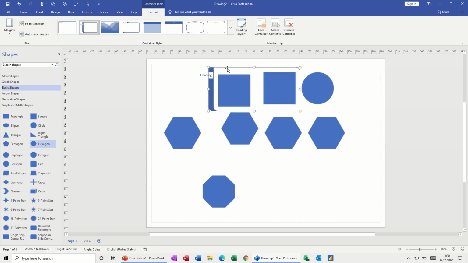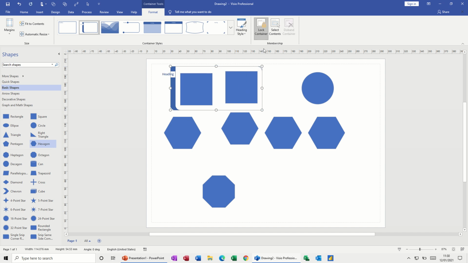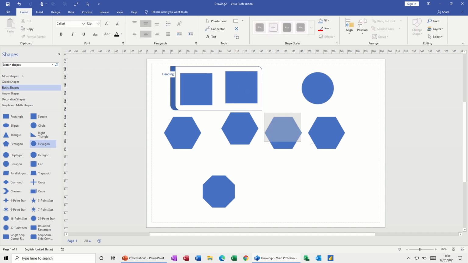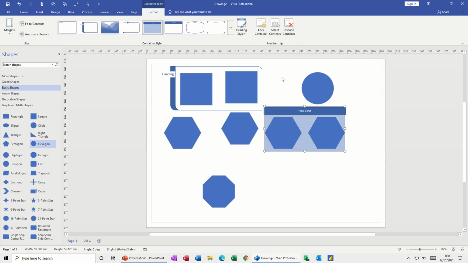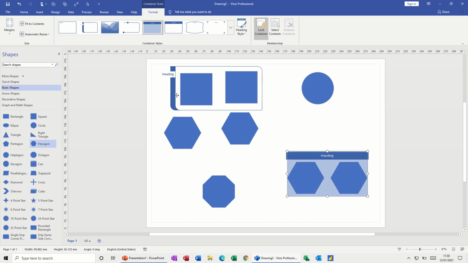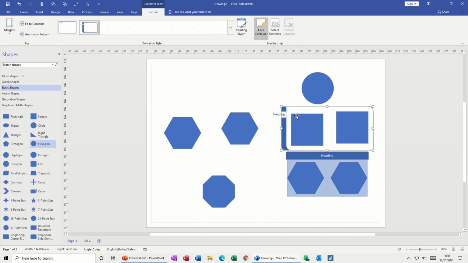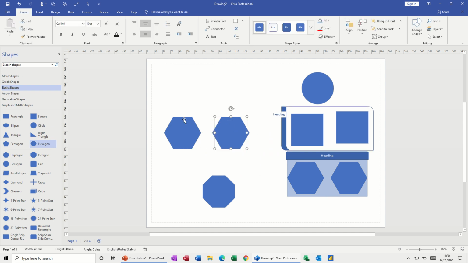like that. So these are in a container. I'll lock that one. I want these two in a container. Insert a container. That one, I'll lock that one. So they're all locked in separate groups. You can now move around the screen without worrying about losing any connections you might have or any alignment you might have already done. And like I've already said, if you don't want them, you can just take them off.